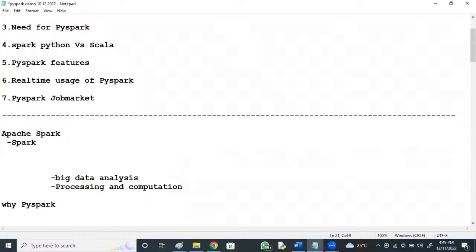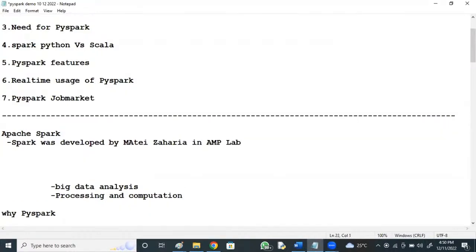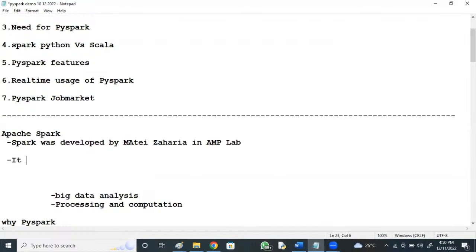Spark was developed by Matei Zaharia in the AMPLab. Spark was open sourced in the year 2010.